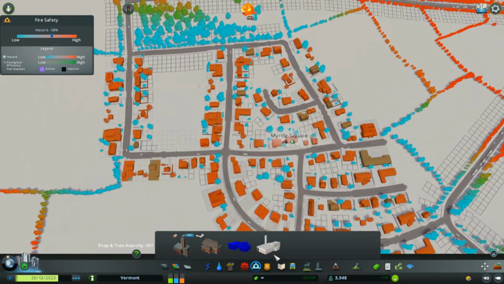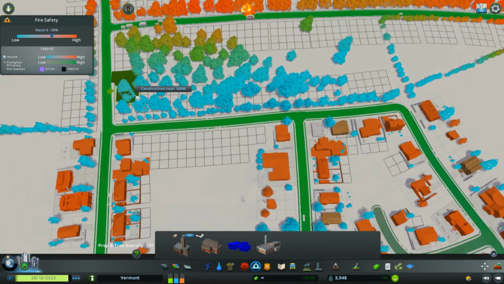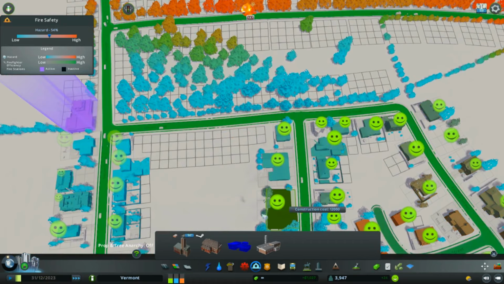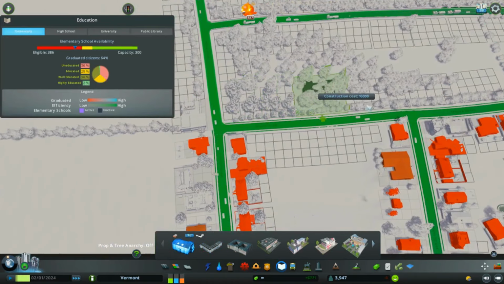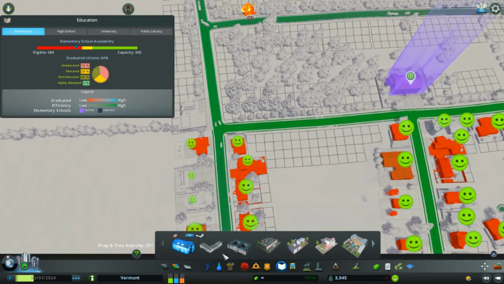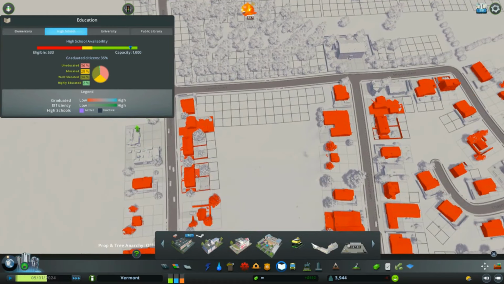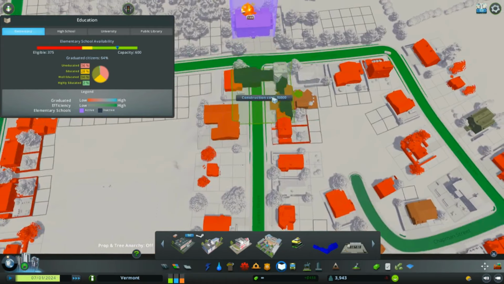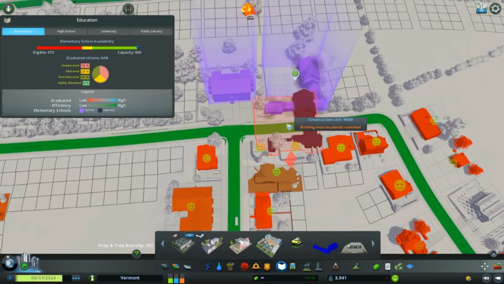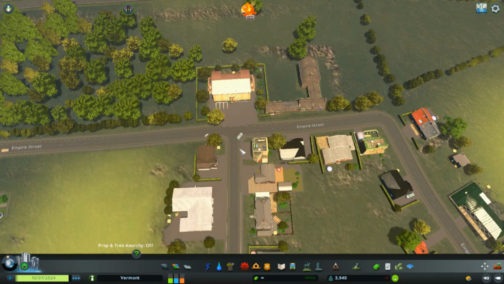And fire coverage is probably a thing that we're going to want as well. But just outside of town. A little primary school. We're looking for secondary schools. It's got plenty of capacity for high schools. That's a weird looking building. I want that one. I don't want that one. No, that's not what I wanted.